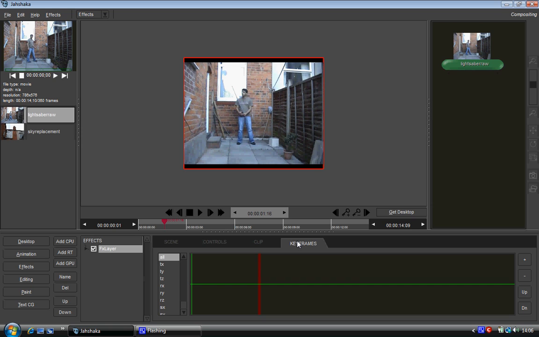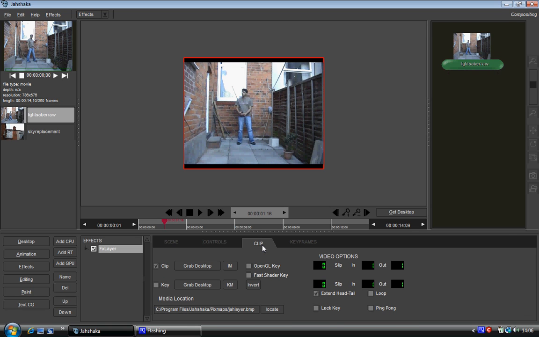Keyframes are generally not used that often. It's more for if you're retiming stuff. I'll try to get into it on one of the later tutorials. Basically, I decided I'm going to give you a brief overview of every module, and then probably try and take you through an entire step process, showing the exact modules and systems I'd use, to help you understand the exact workflow of how to use Jahshaka. The clip tab just basically tells you about your clip.